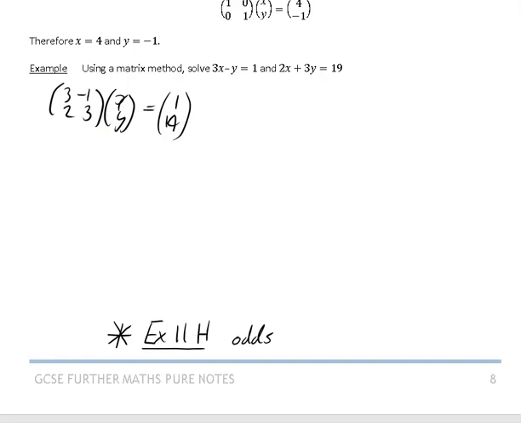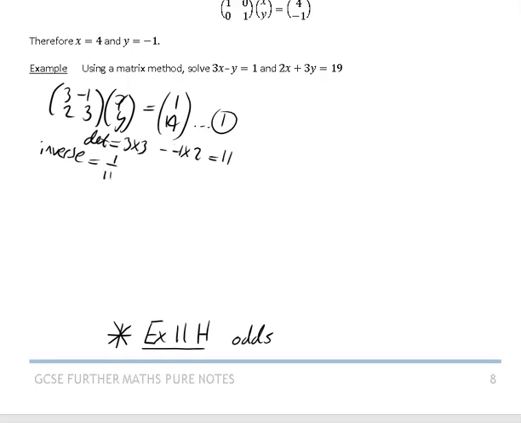Okay, first thing we're going to do is I'm going to call this equation 1, as I may refer back to it. I may not, but it's just good practice to do that just in case. But I'm just going to find the inverse. Inverse is equal to, so I'll squeeze in my determinant. First of all, find my determinant, which is going to be 3 times 3 minus 1 times 2. 3 times 3 is 9, and minus 1 times 2 is minus 2, and then that's minus minus, so that's going to be 9 plus 2, which is going to be 11.